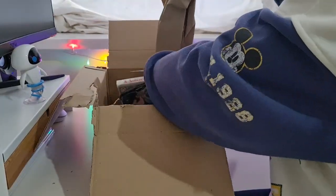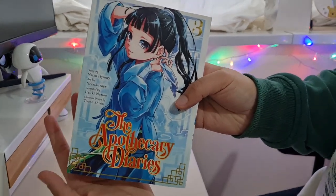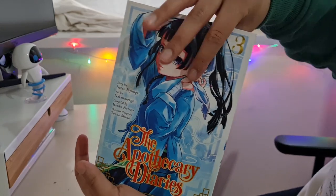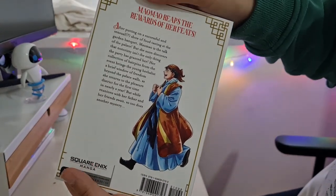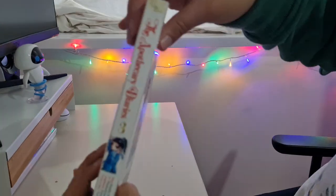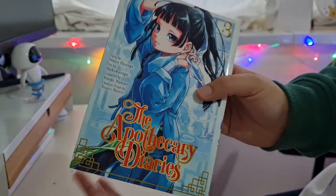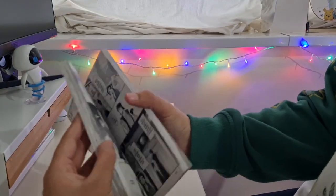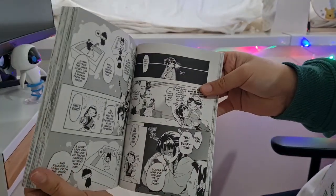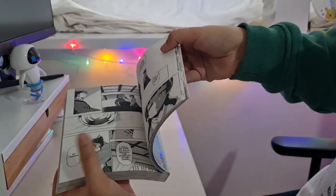But wait, there's more — before we get to the box set, here is volume three of The Apothecary Diaries. Once again I'm here to tell you how in love I am with the cover art and also the inside manga art. Someone please tell me if you enjoy this series as well. I know it's still ongoing and there are still quite a few I need to collect, so I'm looking forward to it.